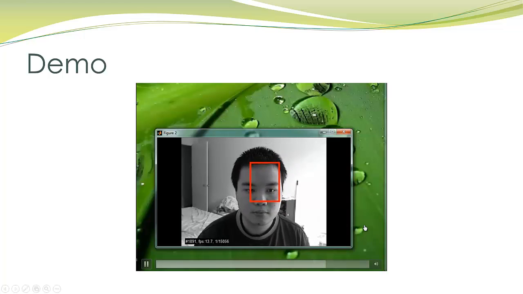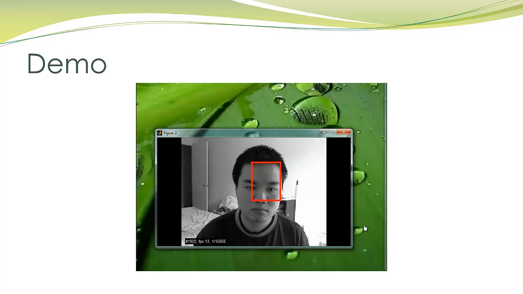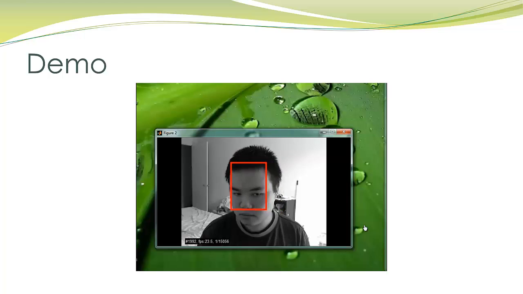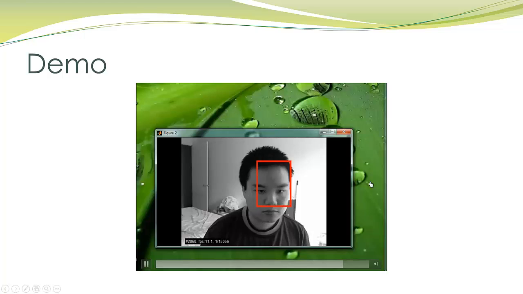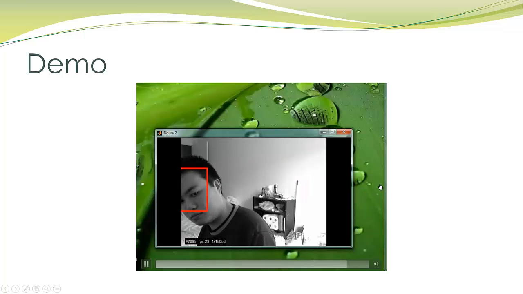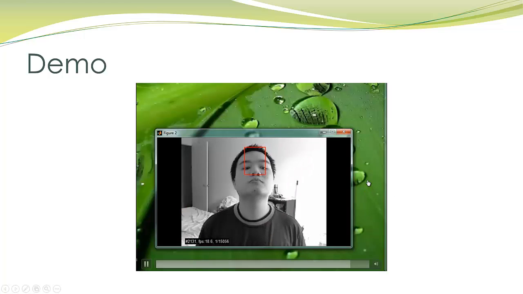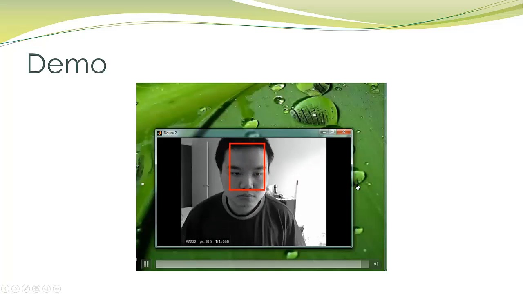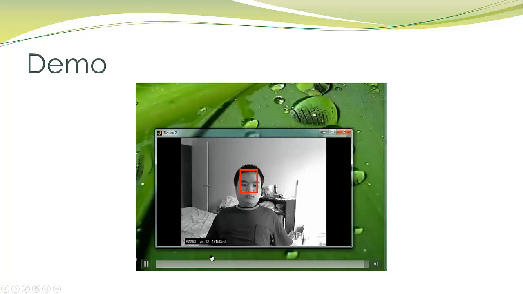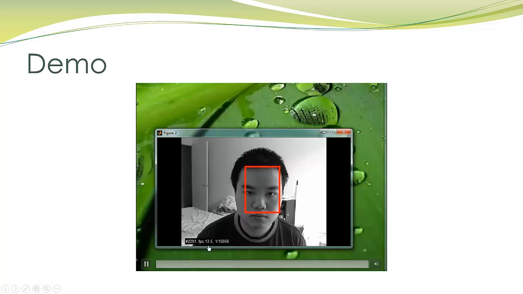So sometimes it just happens you're adding some false examples, and this will make the algorithm drift. It's pretty stable for a couple of minutes. Another thing you can notice is the frame rate is dropping a little bit. Okay, we have finished the demo.